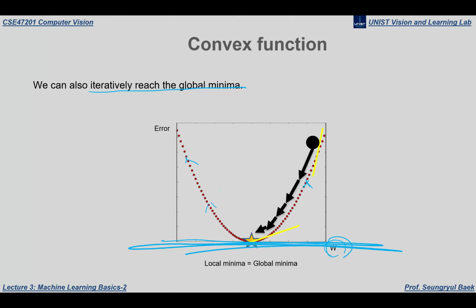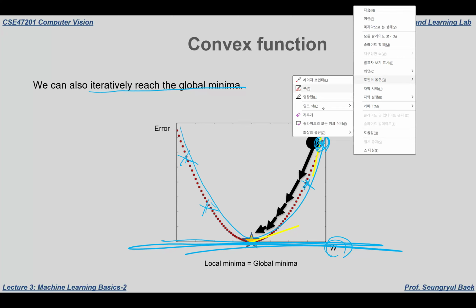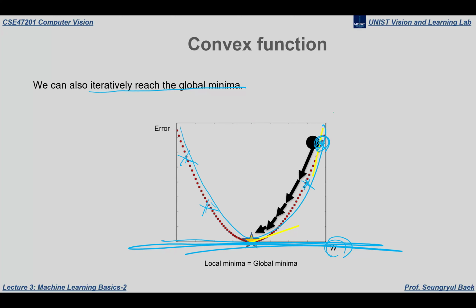It can start from here or from here, depending on the random initial values. You can start from any location, but let's assume you are now here. Then you will first calculate the differentiation of this error function at this point.